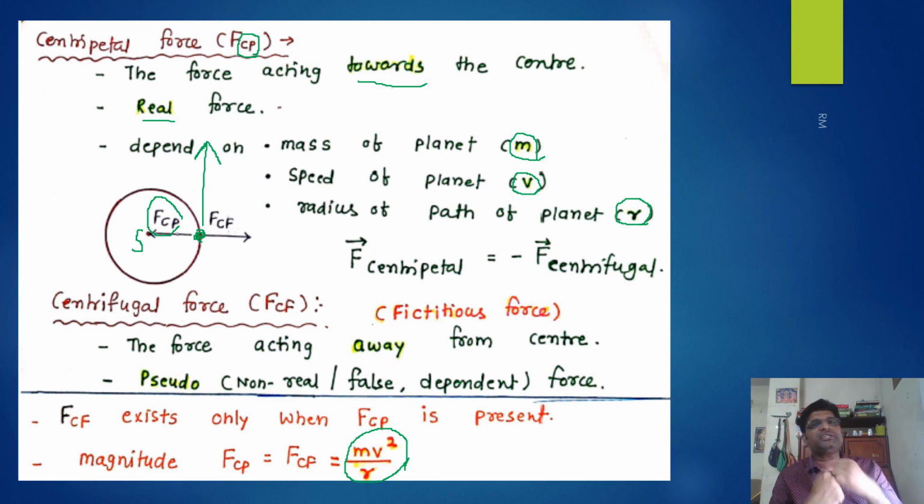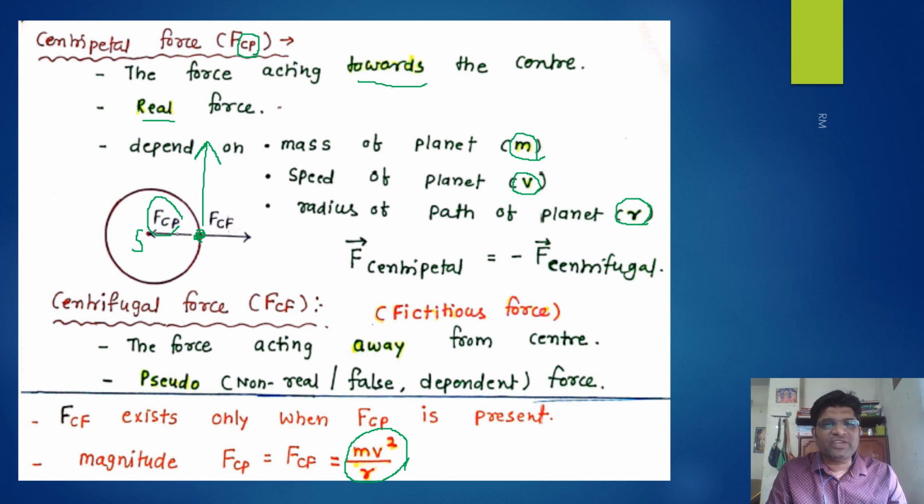Now Newton's third law states that forces always occur in pairs. The two forces occurring are always equal in magnitude and opposite in direction. ठीक है? So forces always are in pairs. A singular force never exists. Simple. There cannot be a single force. There is always another force contradicting that.